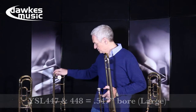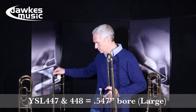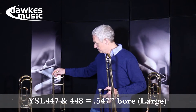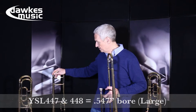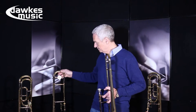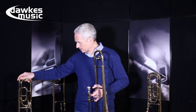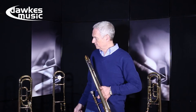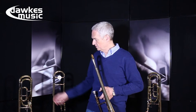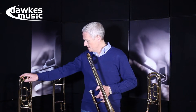Speaking of the 547 large bore then, first trombone maybe in the brass band, a lot of people would these days. Certainly second as well if you're a younger player or you're happy with one without a trigger, which is this one. This one usable in any kind of wind band, concert band, orchestra, or as I said, brass band. Not so much the big band jazz kind of a scene.